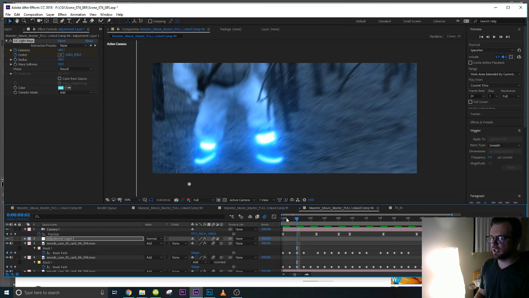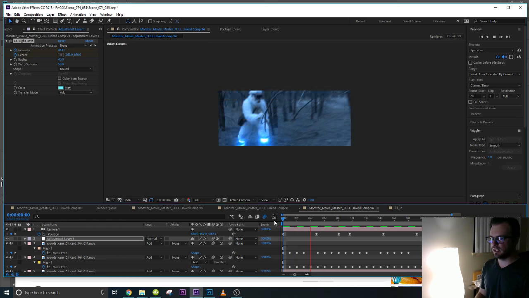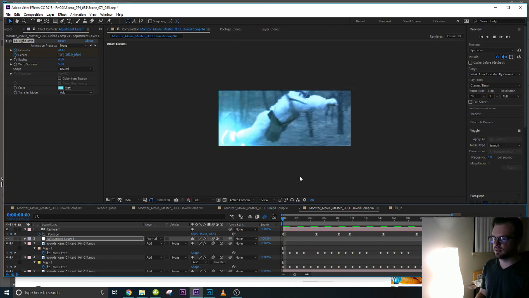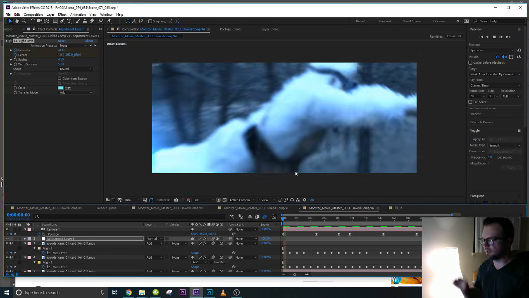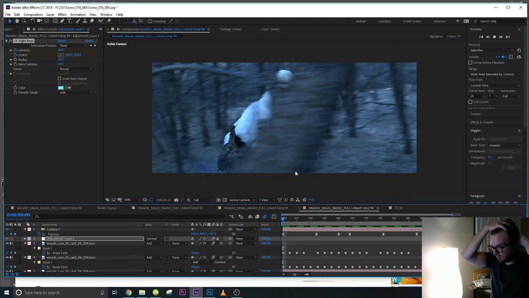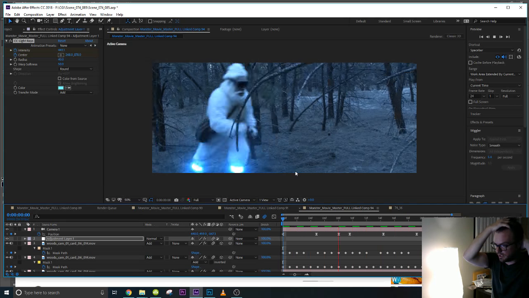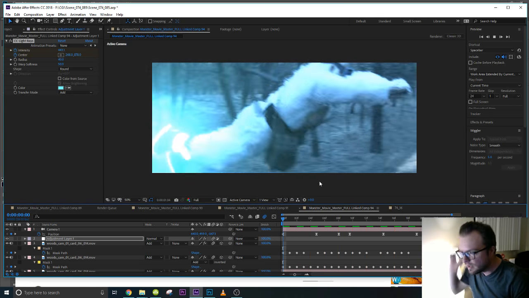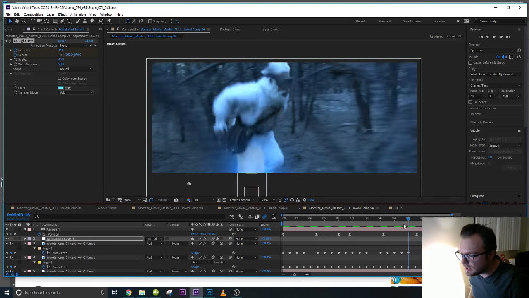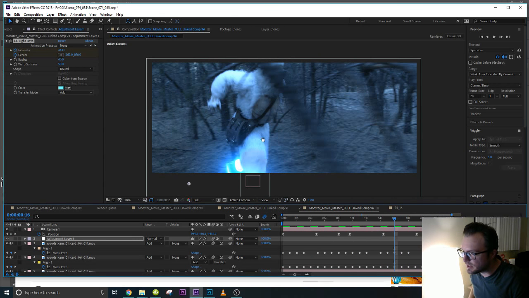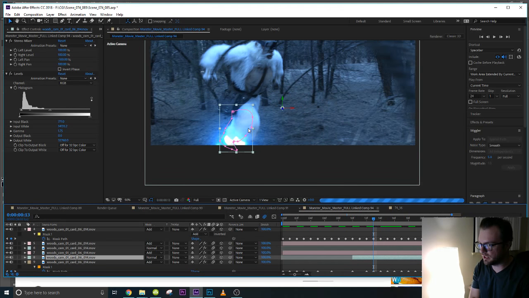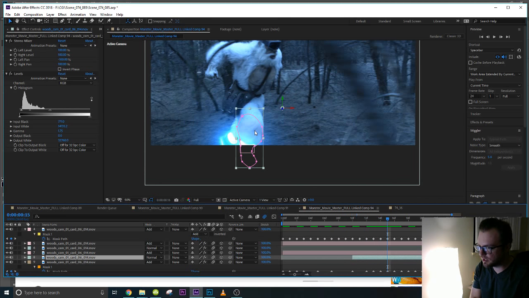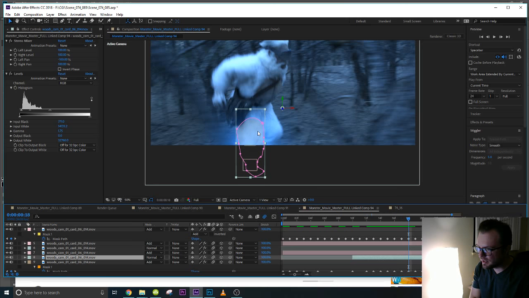Cool. I think we have ourselves the boots effect. Like I said, this will be a nighttime shot, and it'll probably play really, really well that way. It'll be all blue and glowing. Oh, you can see my effect right there. So that was the mask I did. It's showing up. It's weird.